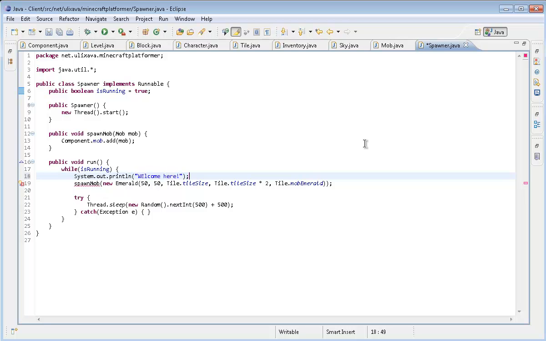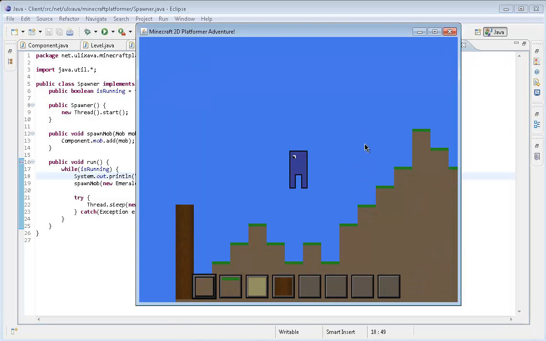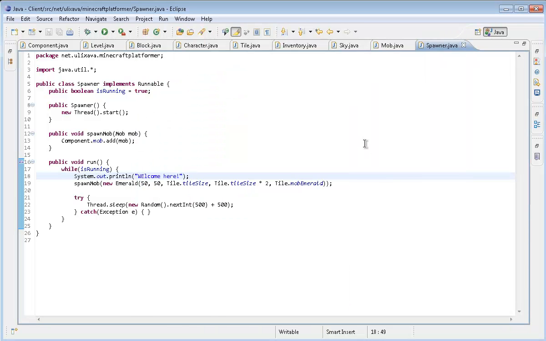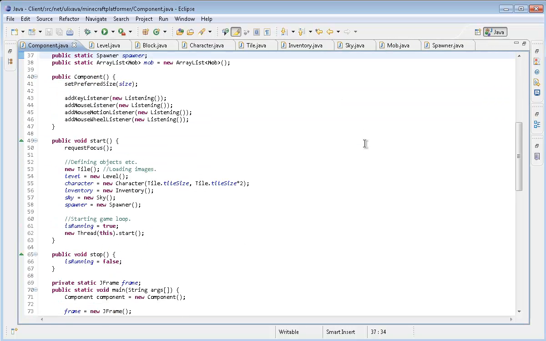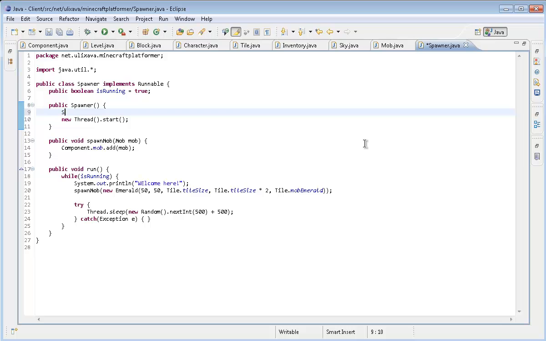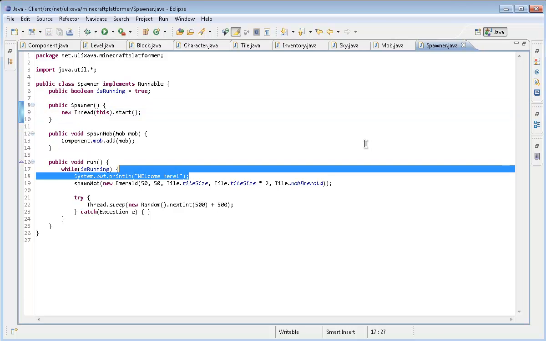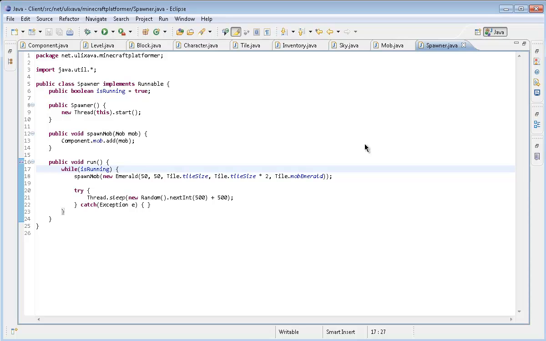Welcome here. I don't know, something like that. Makes a lot of sense. Okay, so that didn't get called. Means we've done something wrong. Something had happened. Spawner equals new spawner. Ah, this. You guys probably solved it before me because you guys are awesome, and I'm not.